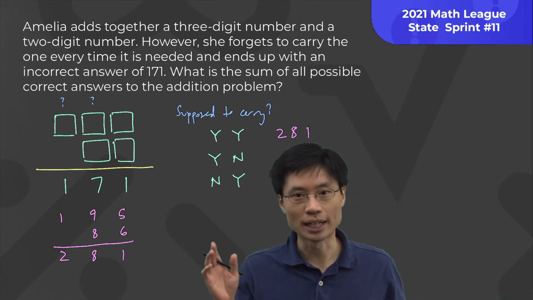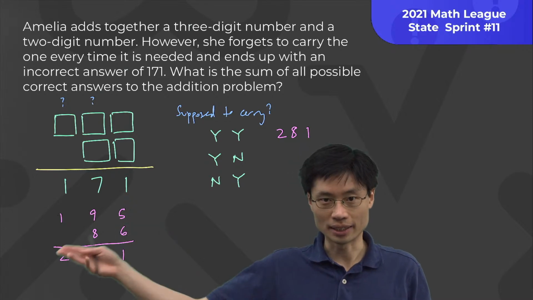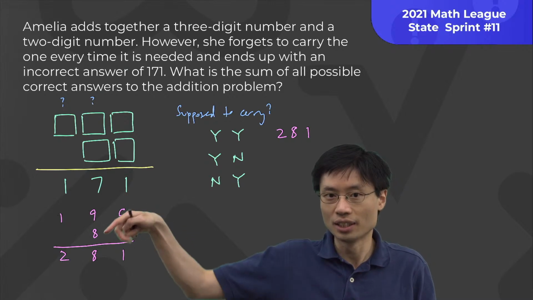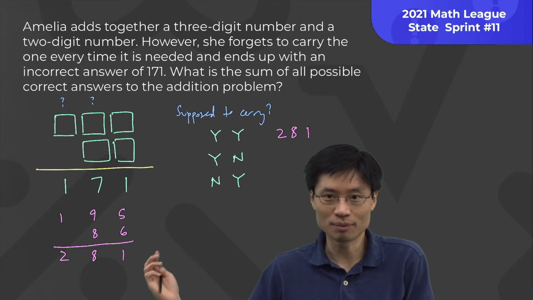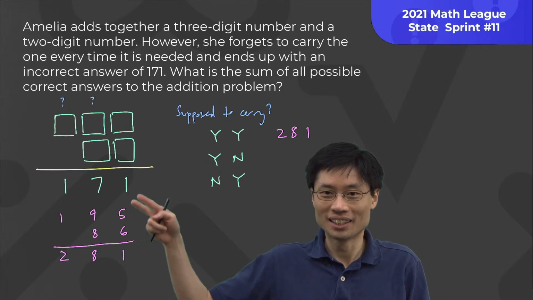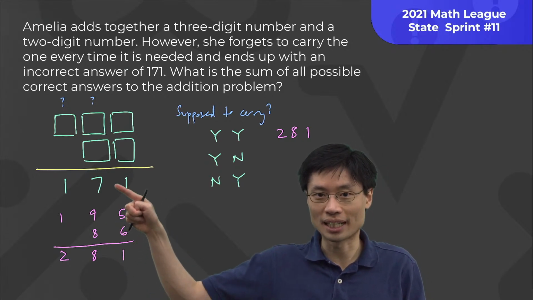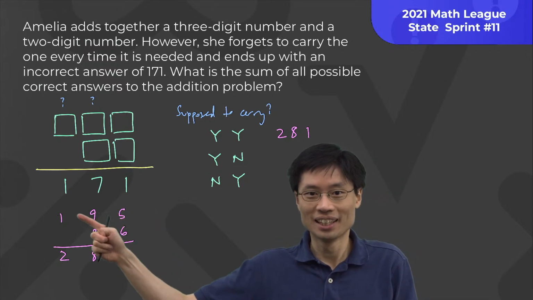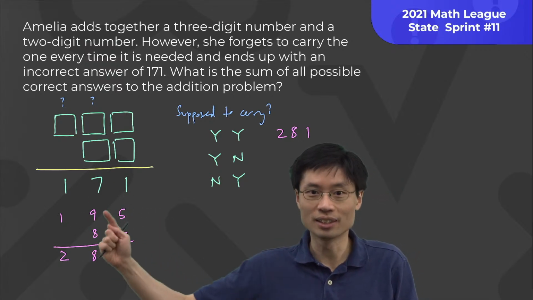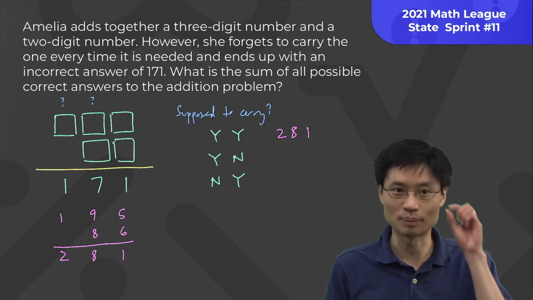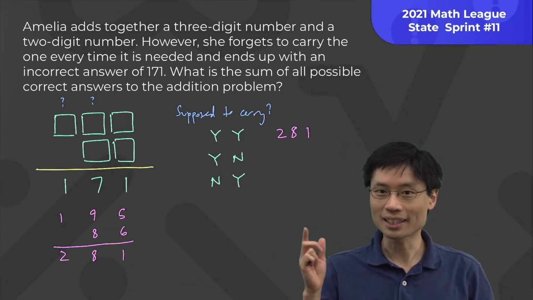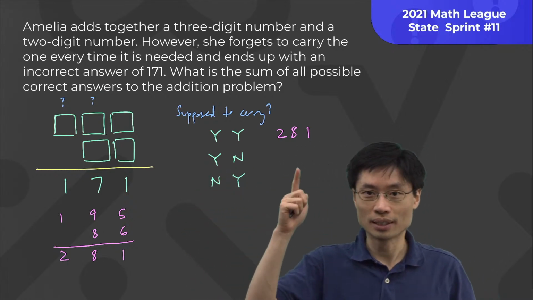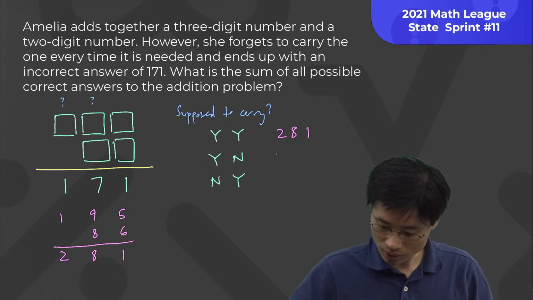Do you see how I thought through that? If I want to make an example of something adding to 281, I just need to know 2 numbers that add together and don't give me 1, but give me like 11. It's like 1 plus a 10. Okay, I did that. Then I need to find 2 numbers that add together not to 7, but to 17. And I just did that here, okay? And now I have been supposed to carry on both of them. So 281 is legitimate. Okay, well in that case, now that I've seen that, everything's going to be similar. Because the next one is going to be, let's see, the next one should be 271.